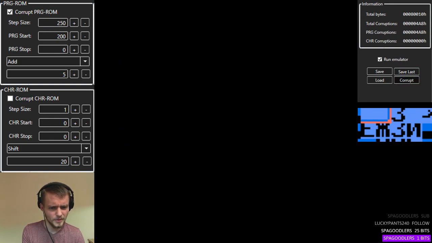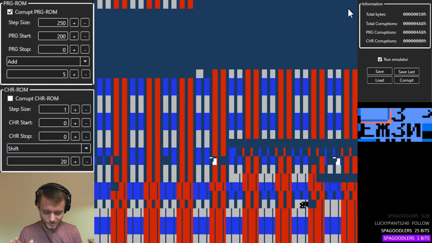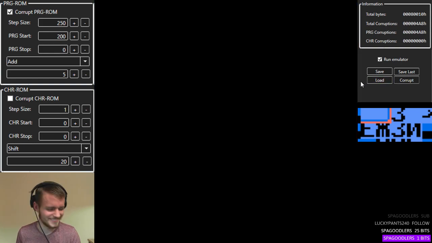Ooh, cool start screen though. Got lines everywhere. Alright, let's stop trying to corrupt music, even though I like the corrupted music. Oh, we got some red, white, and blue. Windows 2000 was made on an American computer. Or was it? Yeah, it was. I don't know if the NES cartridge was. This one was made on a Russian one.